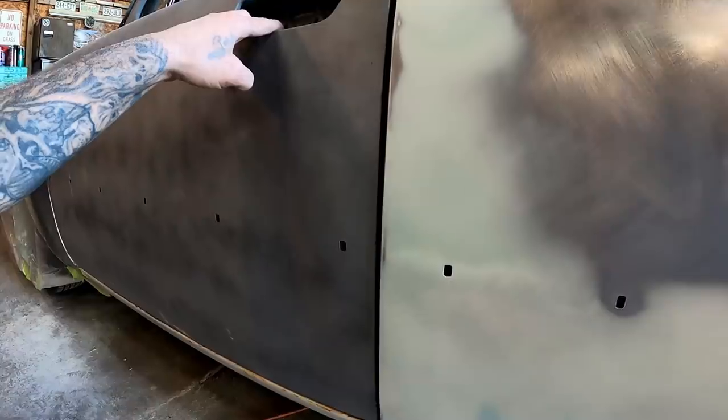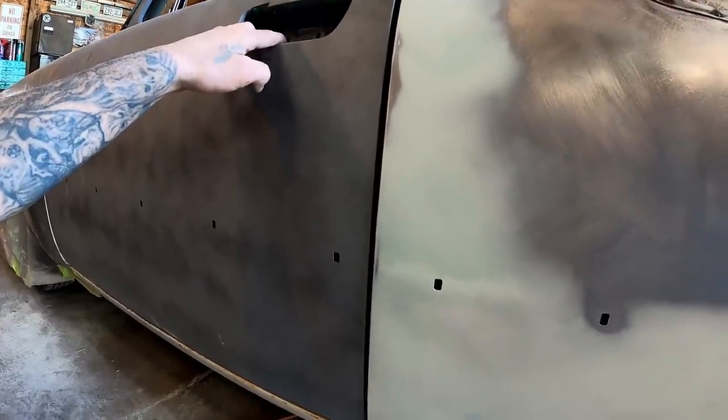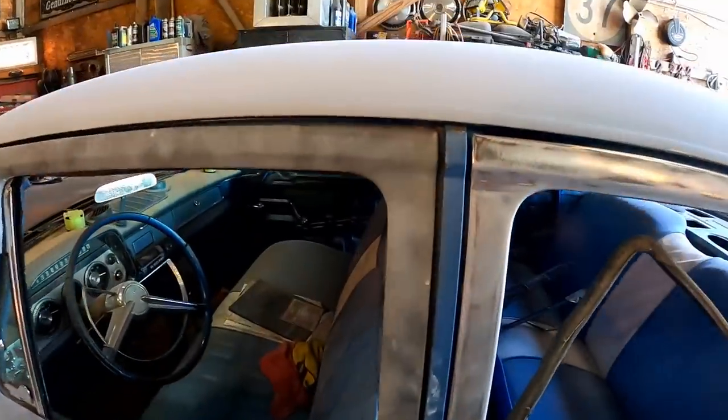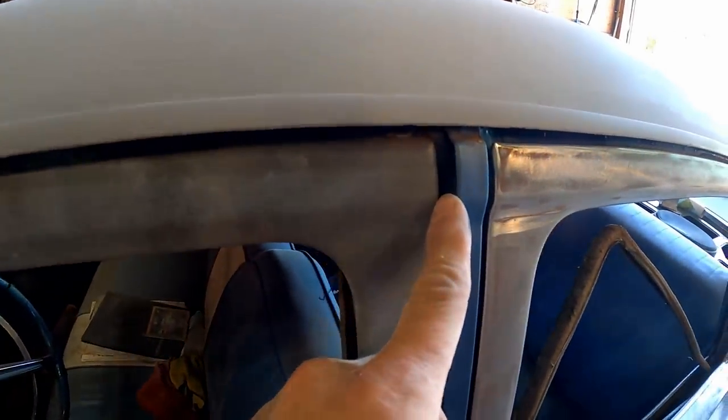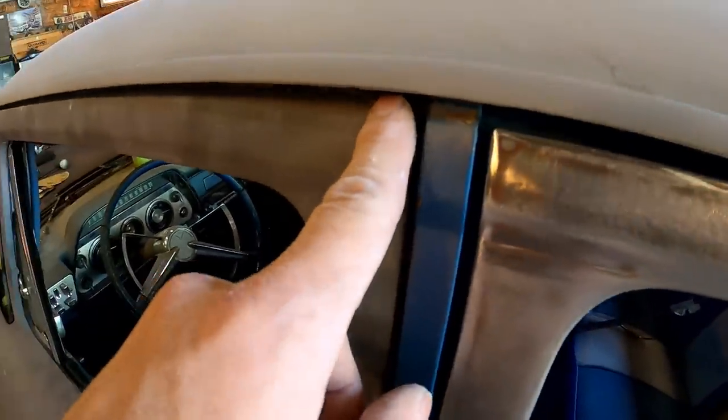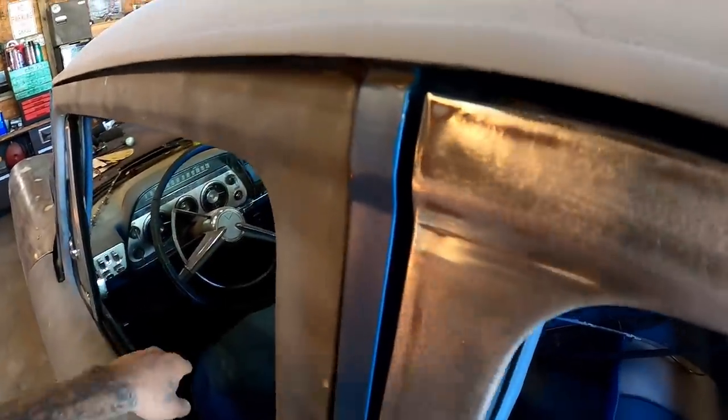And I think through here, this is supposed to have kind of a contour that comes out, but through here, the door is just kind of flat for some reason. So I want to do a little bit of panel realigning before we move on, just in case there's any bodywork that needs to go in. Because if you look up here as well, they've got the top of this door bent way in. And I think they were doing that because the seals in this door, check it out.